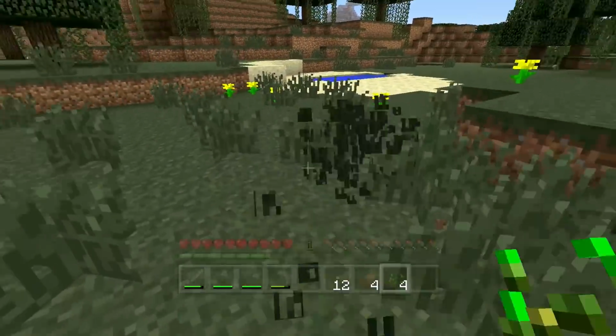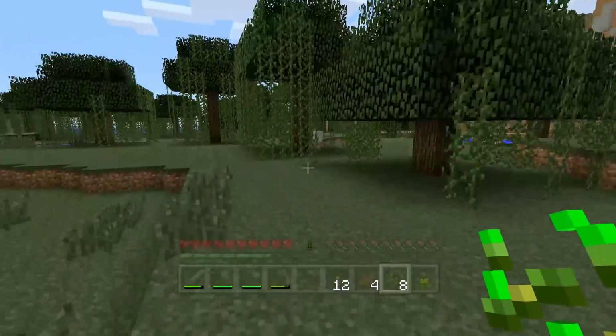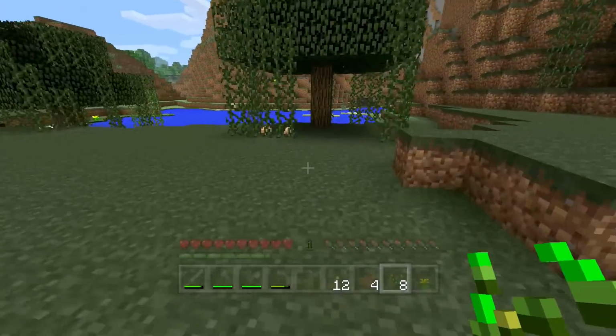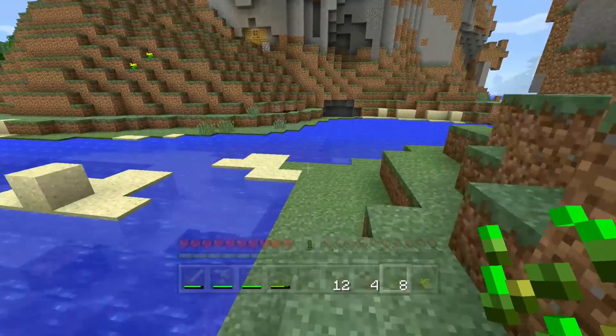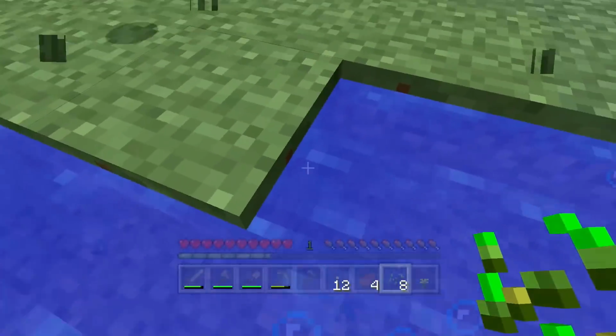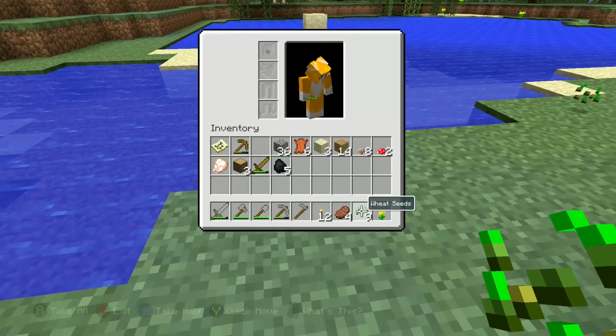And once I've got about 6 or 7 or so, that should be enough for me to go and start doing a wheat farm. And I just want to do the wheat farm as close to my house as possible, so that way I'm not going to be worrying about having to keep running to it. Eventually, you can set up a much nicer wheat farm and you can fence it off and make it look pretty. But for now, as I said, we're still just worrying about survival. And so I've now got 9 wheat seeds.